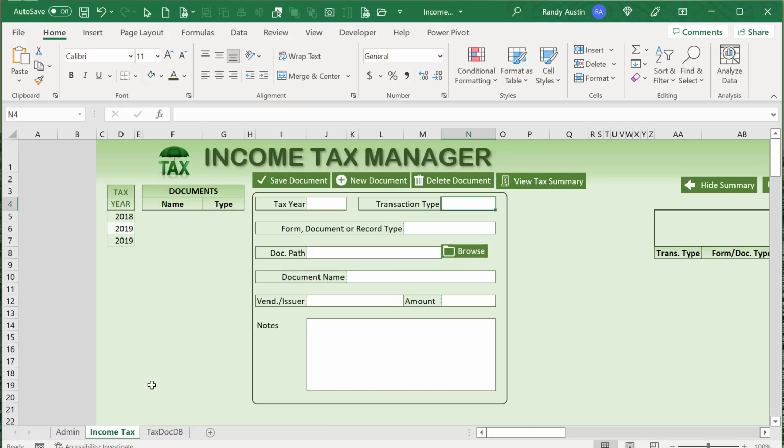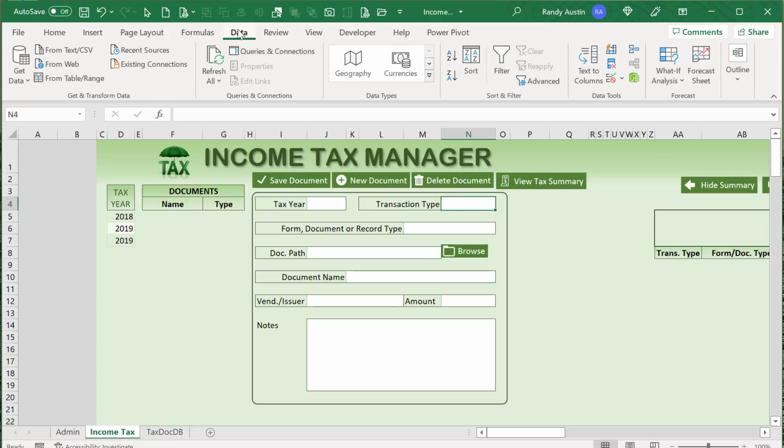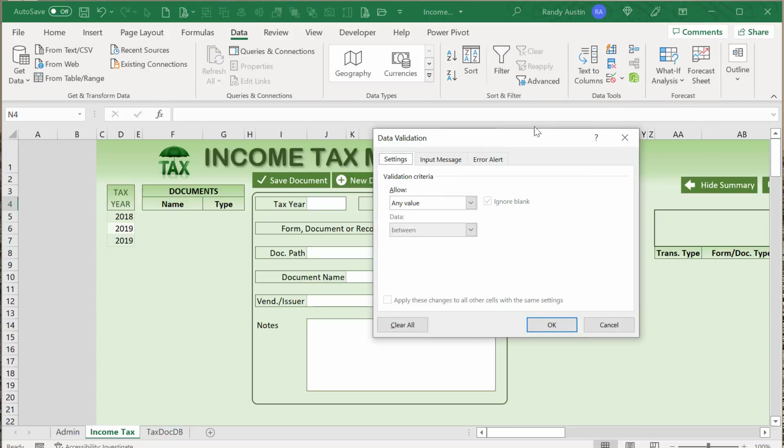So let's go into here and add those three into the data validation. So here we're going to add a brand new data validation. So we'll go ahead and add it in here, clicking here, data validation, right? I want a list, and I want income, expense, and other. The names are very important because it is those names that we're going to use inside the named range. So income, expense, and other.